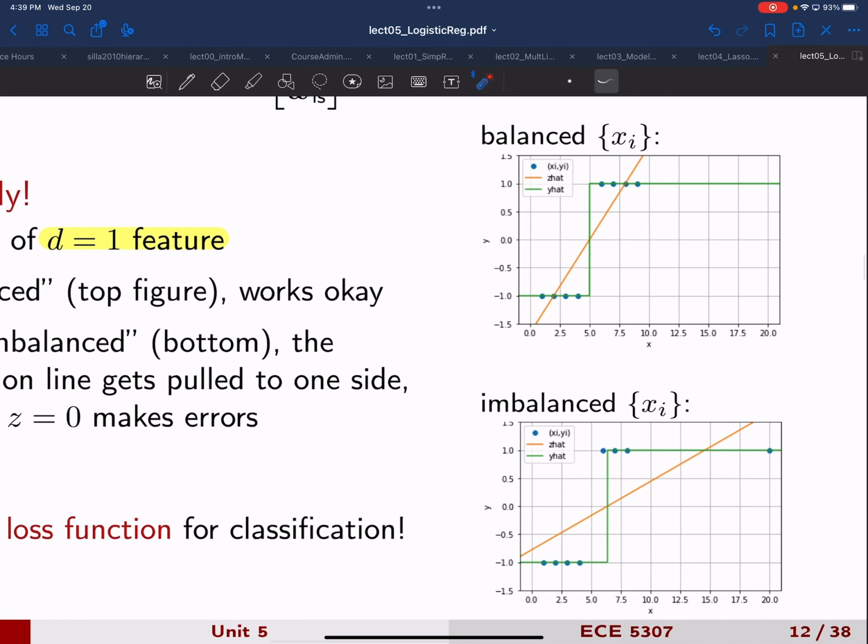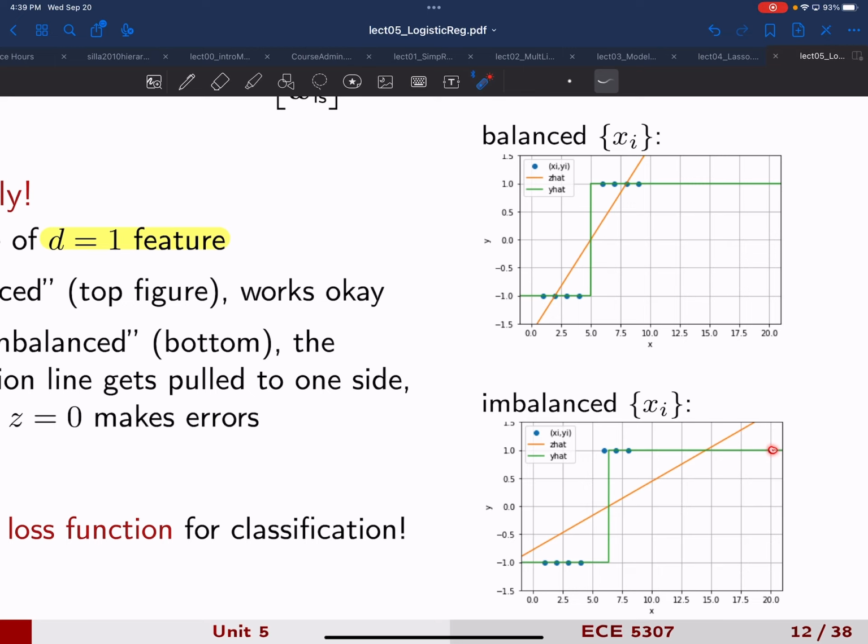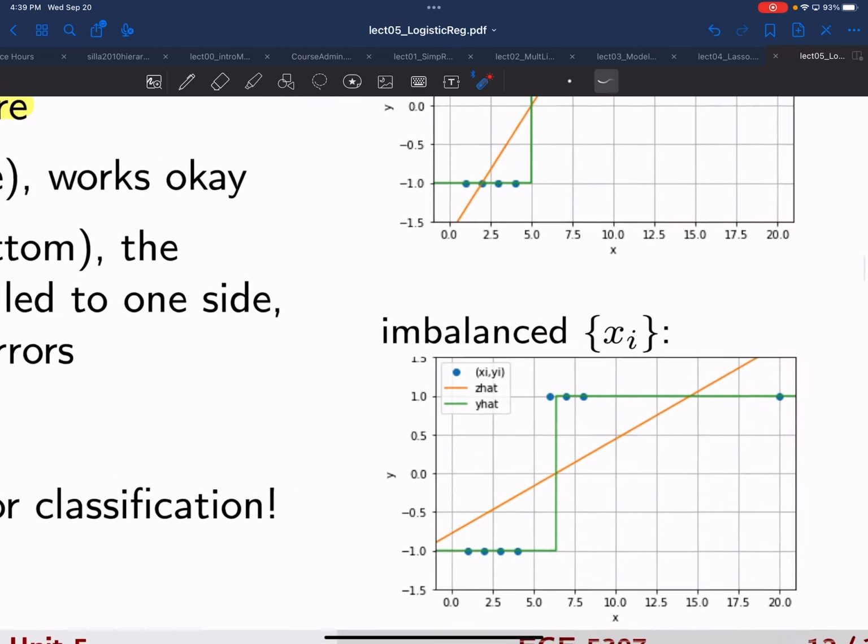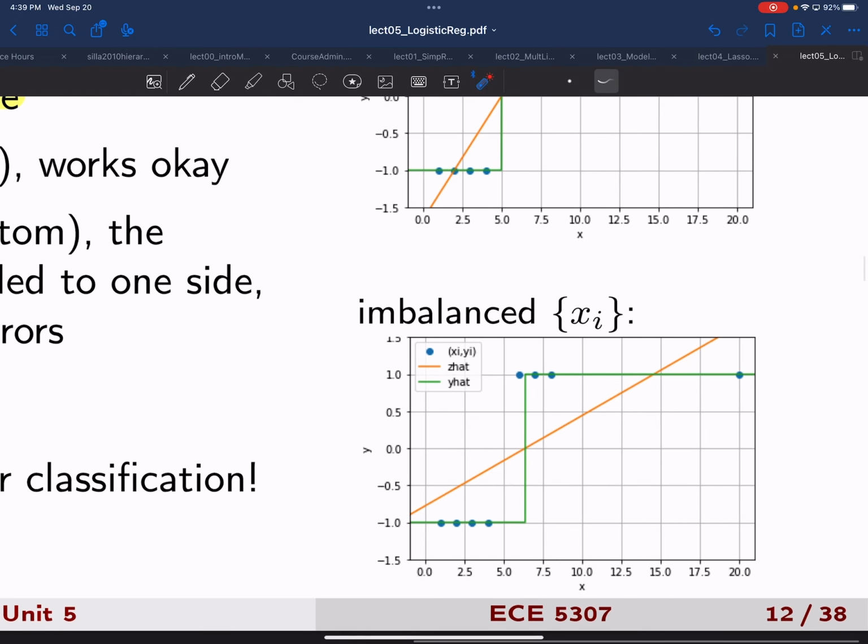So if what you do is you take this last point and you just slide it over here, and you redo this least squares fitting process, now the problem is that your regression line, the one that's giving you that score variable z, because of this point here, gets pulled to the right. And now when you quantize that, the positive values occur at this point. And in fact, this new classifier is not even going to get the training values correctly. It's going to make a mistake on that first training value. It's going to say that should be a -1.